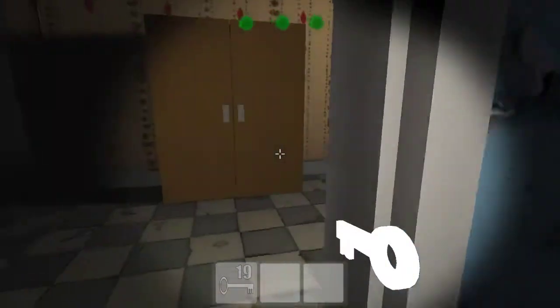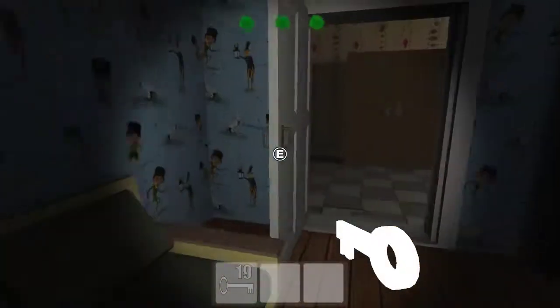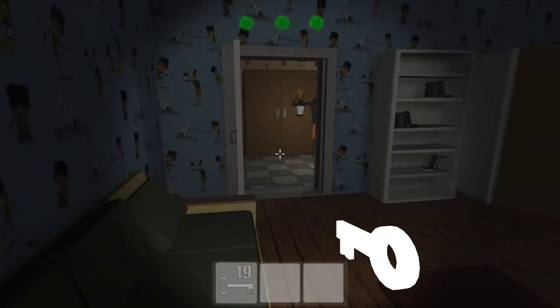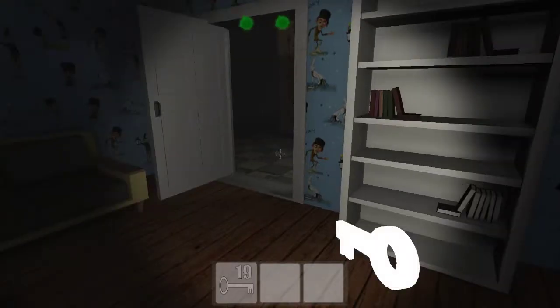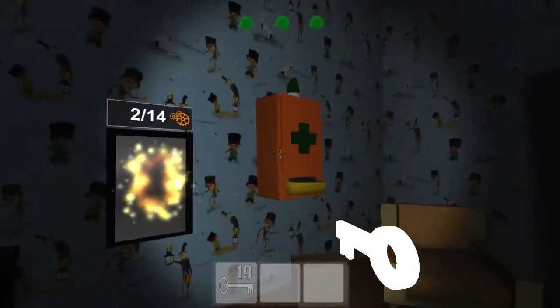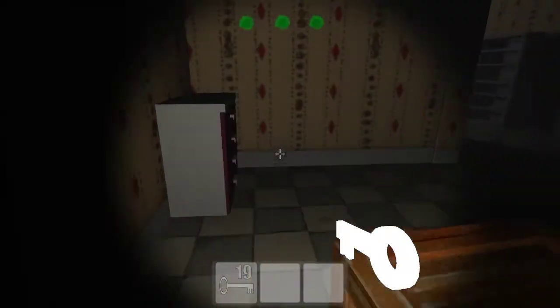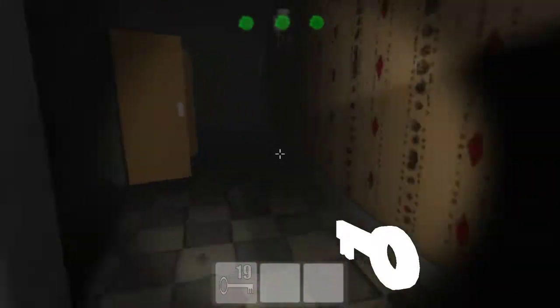I do like this game. It's really well made. Oh, fuck you guys. What the hell? Oh, he's looking at me. Get out of here, dork. Okay, he does not like the flashlight, apparently. What the hell? Did y'all see that? He looked at me and he was like, do do do do do. That was terrifying. Okay.